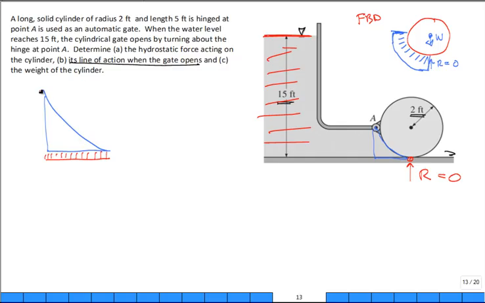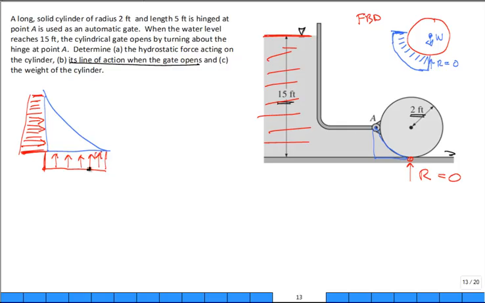I didn't draw that too well. I need to make it a little longer, like that. And then here, the same length as this is this length right there. And then it goes up to this. So I have some distributed load on the left surface pushing to the right. All of these are pushing to the right, just like the pressure is pushing up from the bottom.